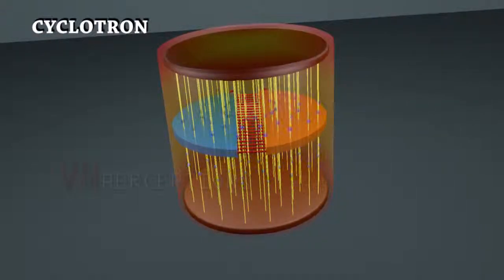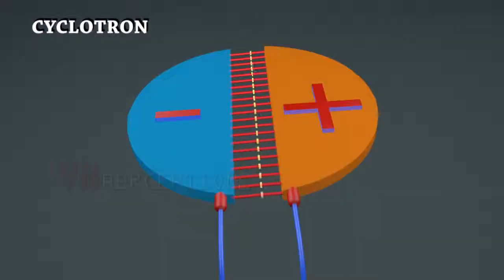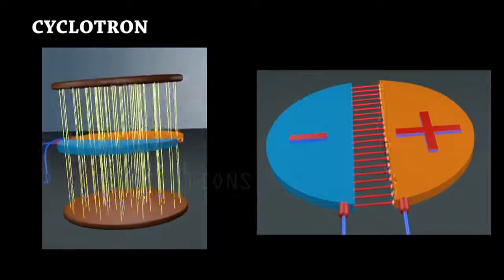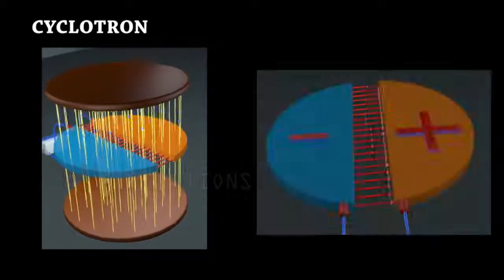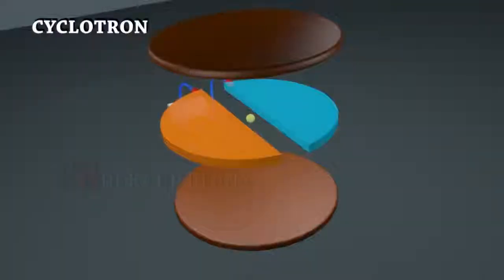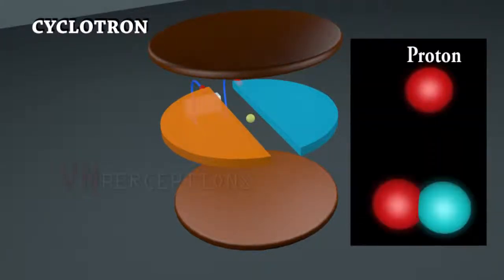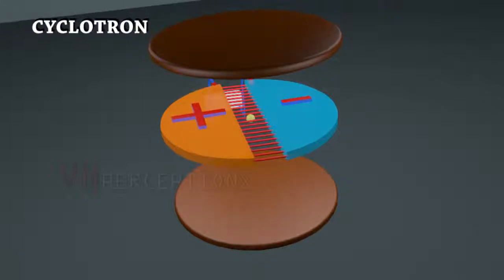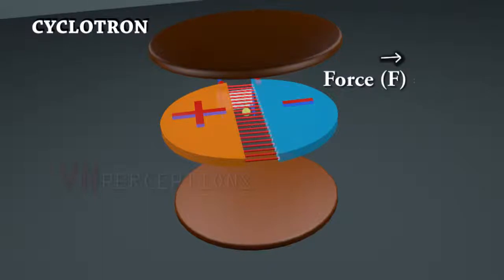The two Ds create an electric field. The direction of the electric field is horizontal. The direction of the magnetic field is vertical. When we place a positively charged particle, which may be a proton or a combination of proton and neutron both, since D1 is positive and D2 is negative, there is an electric field between them. Now a force acts upon the charged particle and its direction would be the direction of E.